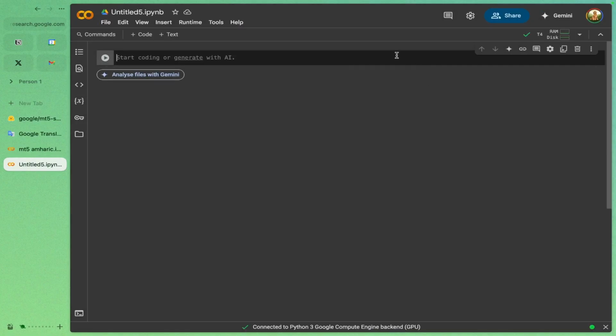Okay, that is done. So the first thing we need is to install the necessary libraries. On this project, we'll be using transformers, datasets, and sentencepiece. So let me install these libraries: pip install transformers datasets sentencepiece.